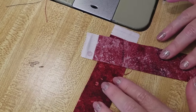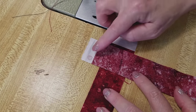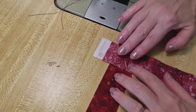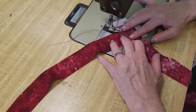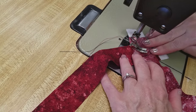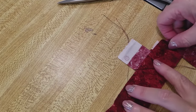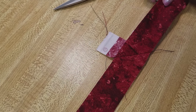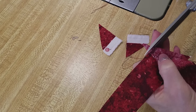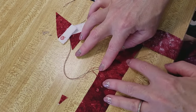You want to have them right at 90 degrees — not twisted. You can pin it if you like. The easiest way is to cross your pieces and stitch from the intersection where the pieces come together right down towards the other corner. That gives us a nice straight piece of binding and we're going to trim the seam allowance to a quarter inch and trim the little dog ear off.